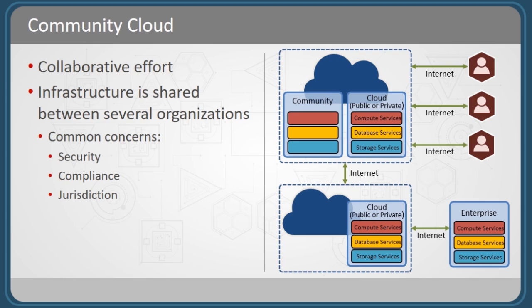So there are still concerns. There can still be security issues, compliance issues, and jurisdiction issues. In other words, who looks after this aspect of that service? So these aren't nearly as common, but you can still see these types of implementations, and they can be a combination of private and public as well. So you may see some hybrid configuration within the community.